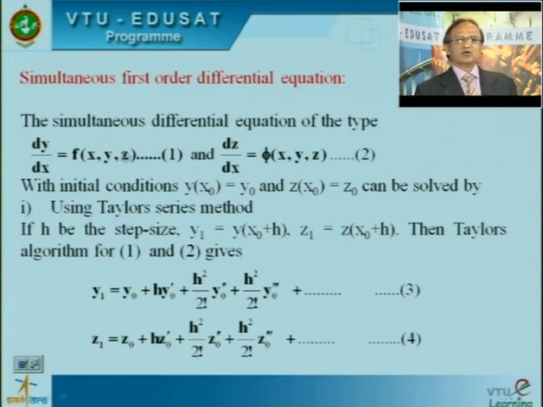Here they have given two simultaneous equations. How do we solve them? Now, I want to use Taylor's method, and we are already familiar with it. The Taylor series is y1 is equal to y naught plus h into y naught single prime. It means you want to differentiate the given function, so you will get the first derivative, and replace x by x naught. We denote it by y single prime with suffix 0, plus h square by 2 factorial. You want to differentiate the given function two times, then replace x by x naught, and I hope you will get the value.